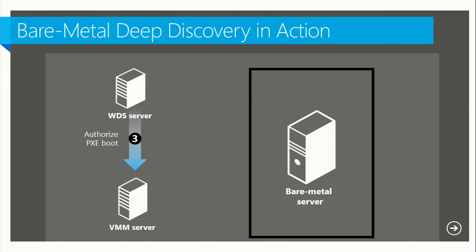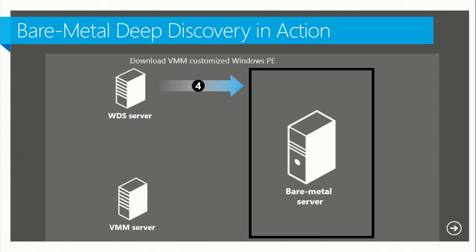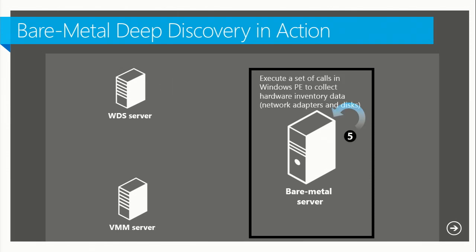Is this an authorized boot from you? The VMM server says, yep, I know this machine. I've already controlled a deep discovery for this machine, so yep, authorized. Go ahead and offer this guy a WinPE image. So the PXE server, WDS server, will send out the customized WinPE image with the VMM agent embedded in there, and the machine will boot up in this WinPE image.